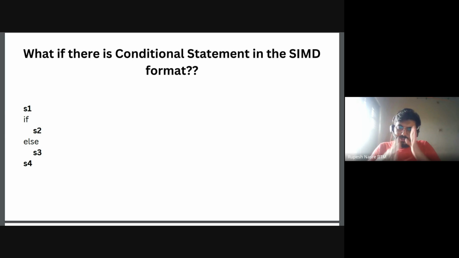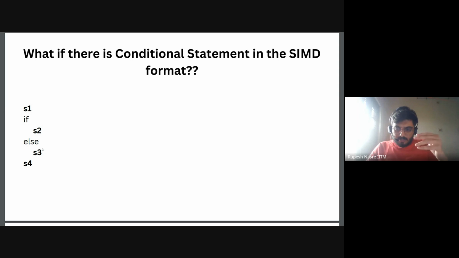Let's think from the perspective of one thread only. Suppose we are not considering the SIMD format, and there is only one thread. It will execute S1, S2 or S3, and then S4. So it only needs to execute three instructions, right?